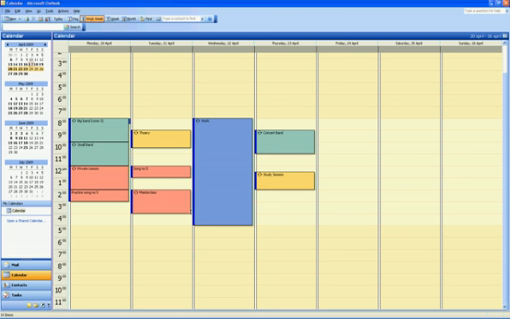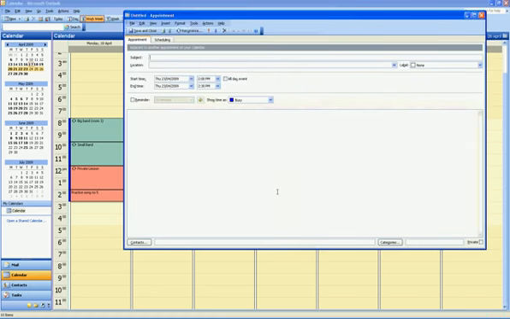So let's put in a practice session. Let's say here on a Thursday afternoon, we want to practice for 2 hours. Now everyone, of course, breaks up their practice session differently, but let's say we're going to practice for the first 15 minutes, so that's 2 till 2:15.